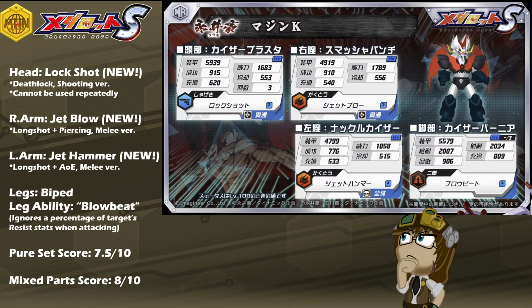As mixed parts, I do have to rate him just a little higher at an 8 out of 10 across the board for these same reasons. All 3 of his parts are notably powerful and have very solid skills, and being able to perhaps mix them up, such as say Jet Blow or Jet Hammer with an enemy that pushes someone away from him before he gets to the line, might really come at a very solid synergetic advantage.